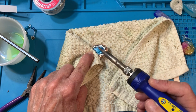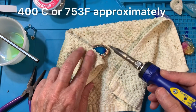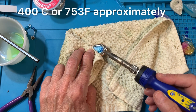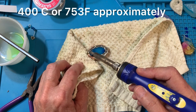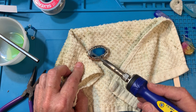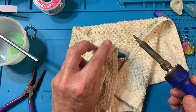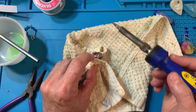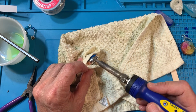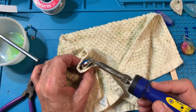So my temperature is set on about 400. So that equals out to 700 Fahrenheit. Seems to be good for most things. You will experiment with temperature for different things as you move along in your journey. And these are especially slippery because they're kind of bulky and they're round. Like I said, I don't do too much as far as perfection at this point. So I'm going to go ahead and finish that up.